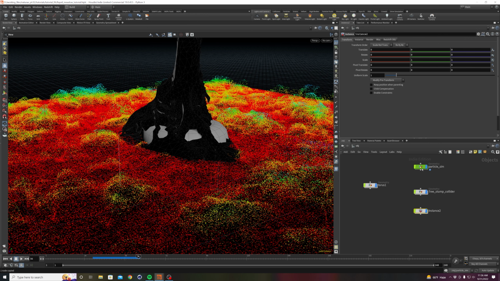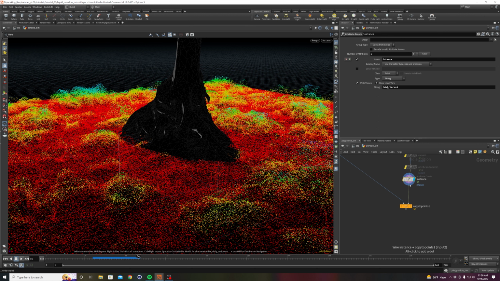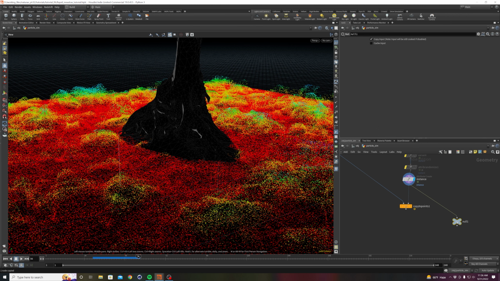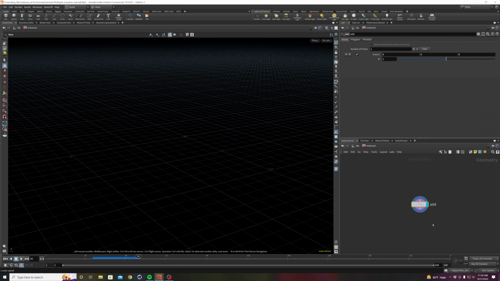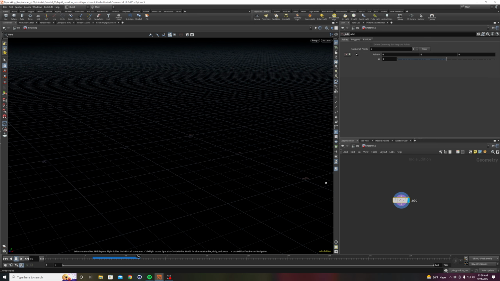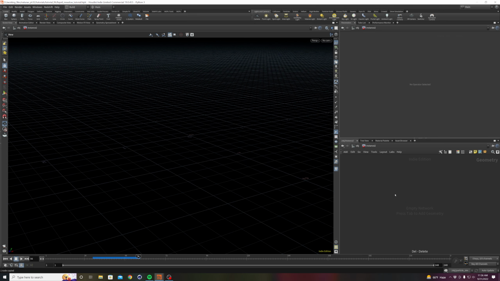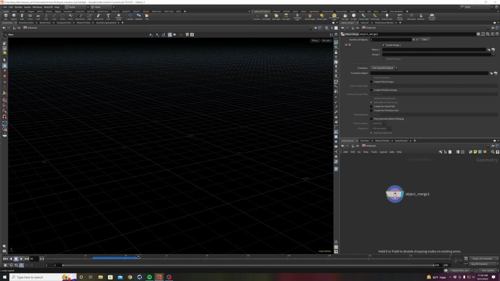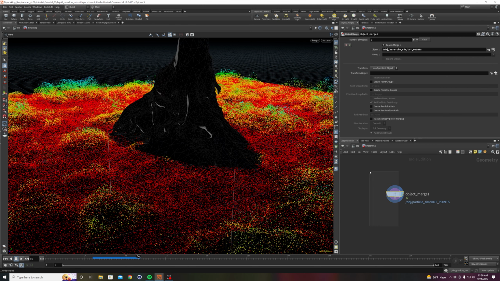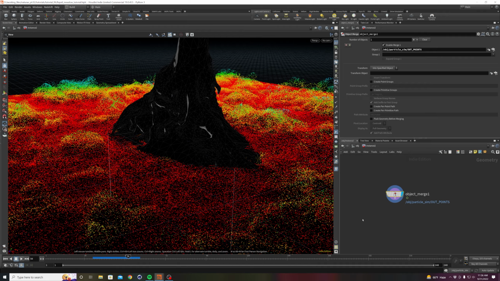So basically what we'll need to do, first maybe let's put a null down here. And we'll call this out points. Head up, go inside the instance. And by default, it gives you this add node with one single point. I don't know if you can see it there, just one point at the center where you're going to instance. So we can just delete that, and we're going to put in an object merge, and we're going to merge in those points we just made. So that would be under the particle sim, it's out points. So cool. There, got all our points. Great.